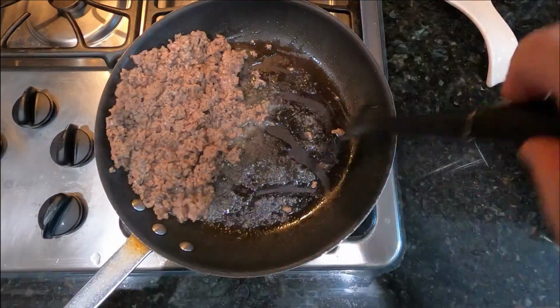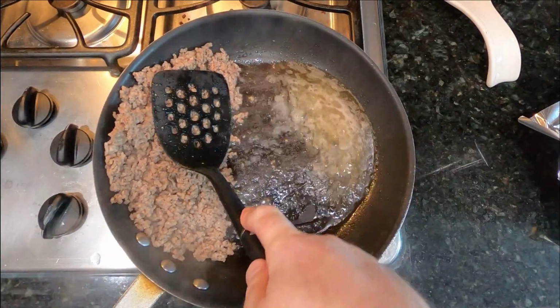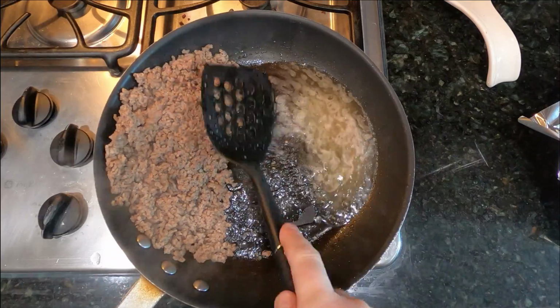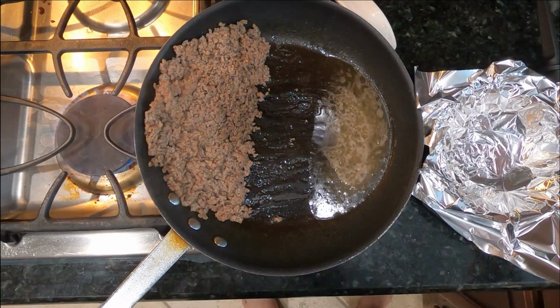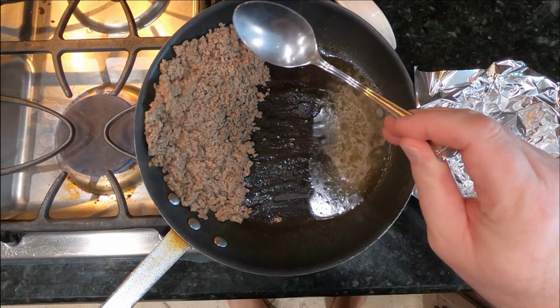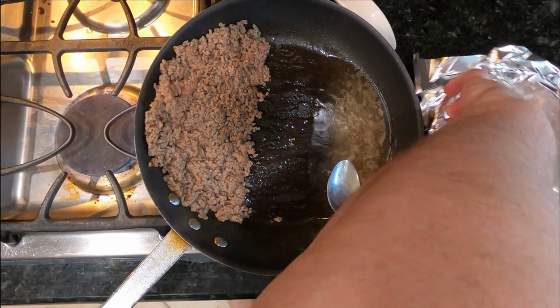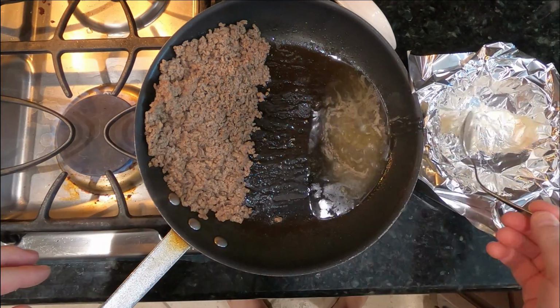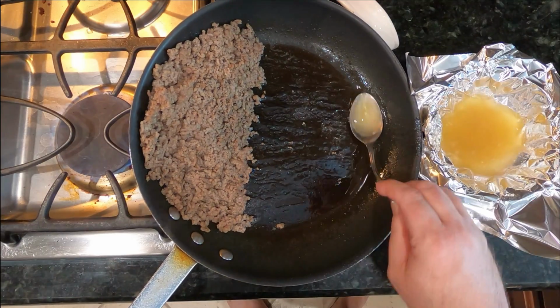Once you've got most of the pink out of this, we're just going to push it off to the side, tilt the pan, and start draining the grease here. This is why starting with leaner meat doesn't really matter, because in the end, we're going to be taking the grease out anyways. So at least you got more meat for your money. But we are going to use my bent spoon method here. I've got some foil into a small bowl, a bent spoon. Everybody has a messed up spoon. Save it. It's good for this.